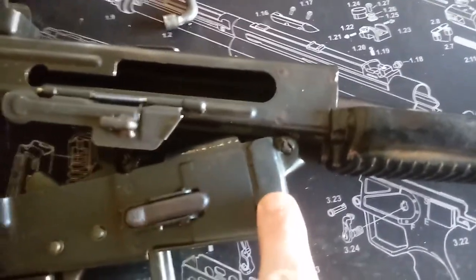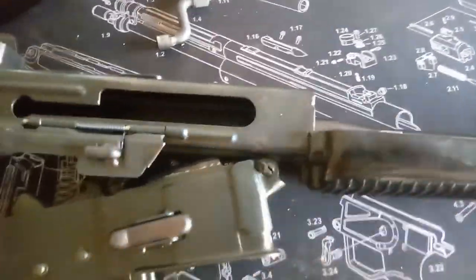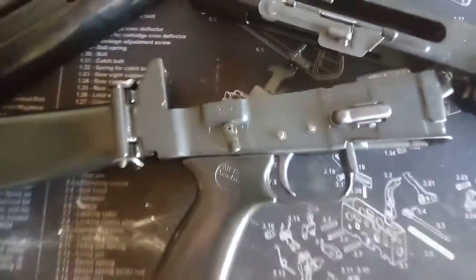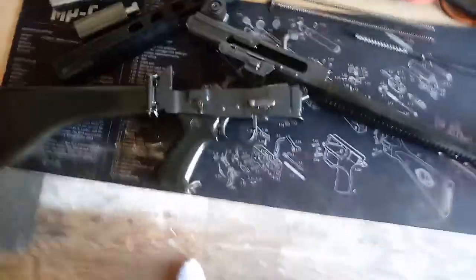So if you ever buy one of these, never let your upper slam down forward, because you can stress crack that. And in the rear, you see these welds? Those can easily break on the hinge, and same thing on the stock as well. It's very easy, here let me try to get in there, it's very easy to break these sections and crack them. And that's basically what gives stability in the stock. If you break one of those, your stock is going to wobble in the wind. So this gun's kind of fragile. You got to take care of it.